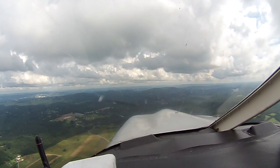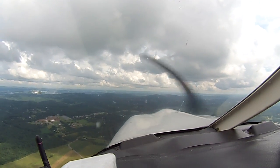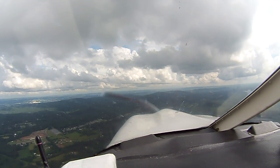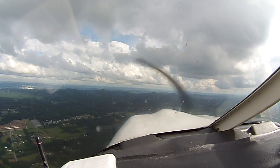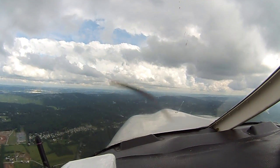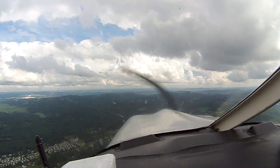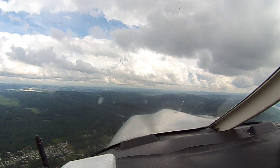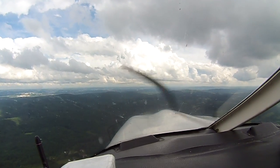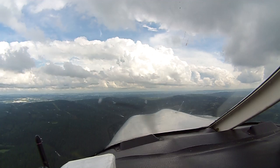Let's go to York. Just remember, when you're doing ground reference maneuvers, the practical test standard says that in case of an engine failure, you have to have emergency landing sites. So when you pick those pylons, you pick that rectangular course, S-turns, turns around a point, whatever it is you pick, that's where you're going to land it. Make sure you have a nice open field for an emergency landing site, just in case. Got it. And mention that. And the what, why, and how, when you get to how do we perform the maneuver, the first thing. Is the AC cool? You want to close the window? Okay. When you start explaining the how on the maneuver, talk about the pre-maneuver check and the emergency landing site in case of an emergency.